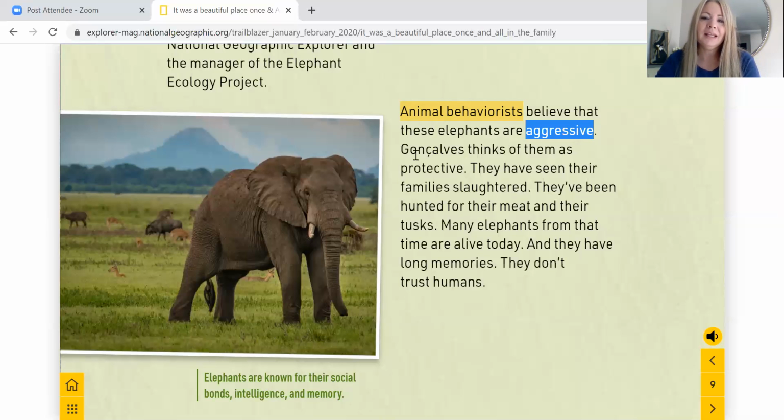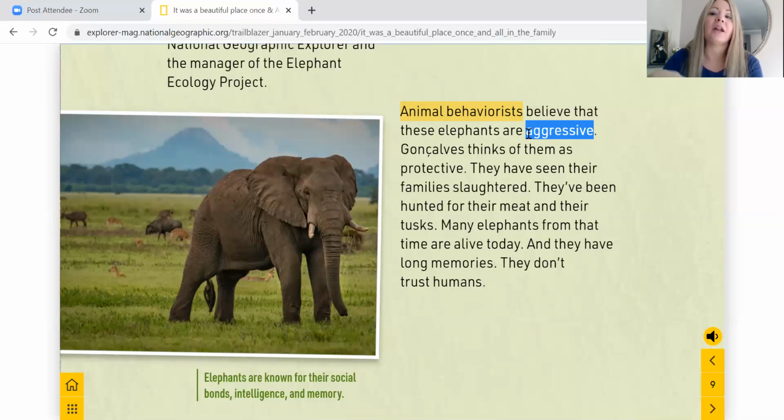If I keep reading, I don't know. I really am not sure what that word aggressive means. And the author doesn't give us a lot of context clues to figure it out either. So this is a word where we don't have any suffixes or prefixes that we know. The nonfiction text features, photographs, diagrams, that kind of stuff, they're not helping us. Looking around the word didn't help. Context clues isn't helping. This is a word where it would have been a great one for you to use our last strategy. If all else fails, ask an adult.